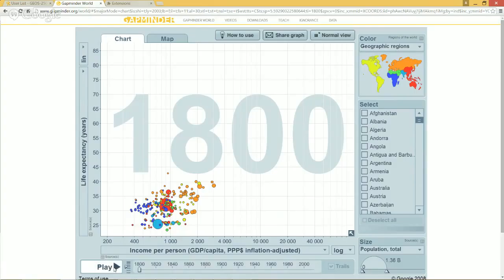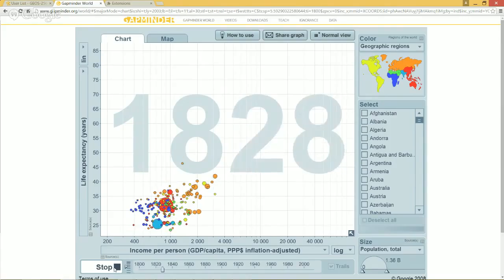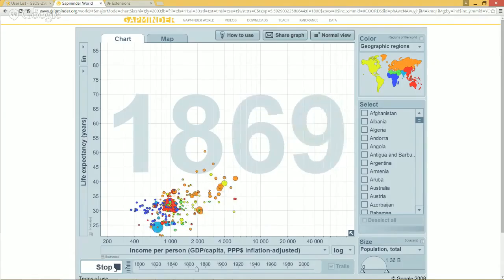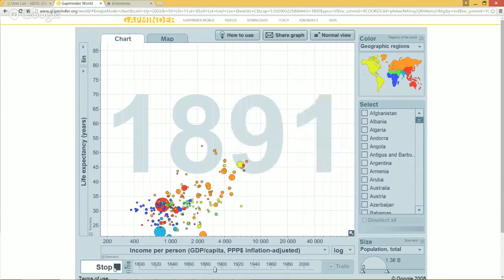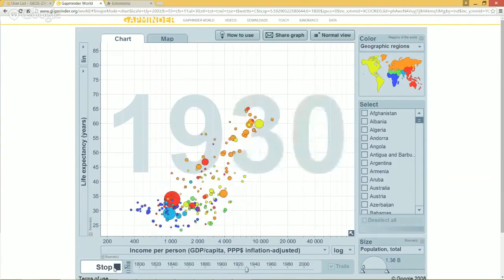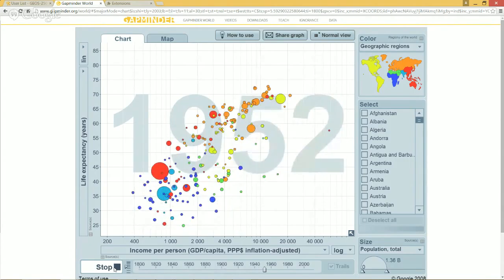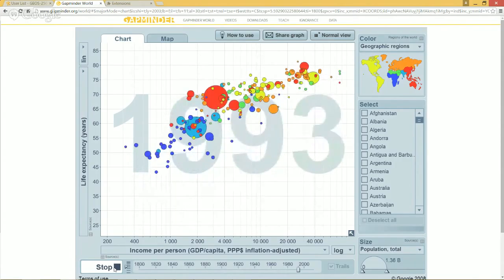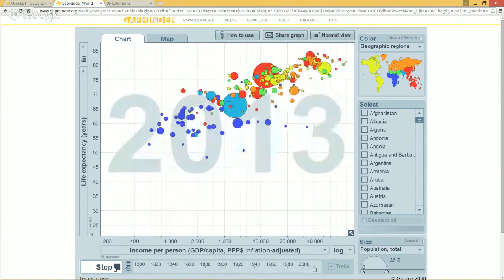And we can see what happens over basically the next 213 years since the data stops at 2013. So I hit the play button, and we can see that these bubbles start jumping up and down. So if it goes up on the y-axis, it means these countries are living longer. The bubbles are color-coded based on region in the world. So orange is Asia, yellow is the Americas, blue is part of Africa, red is Southeast Asia and Australia and Indonesia. But we can see there are major changes going on in the world, and some countries are progressing, right, in making more money and living longer, while others are stuck down in the low life expectancy and low dollar signs, and some jump around all over the place. So it looks like there are several different factors at play here that are affecting ultimately life expectancy of a country.